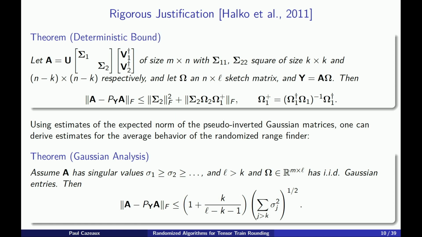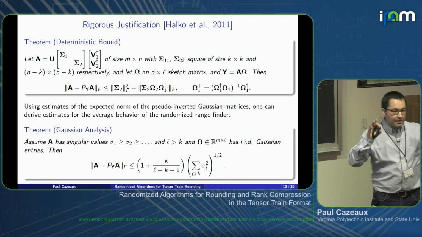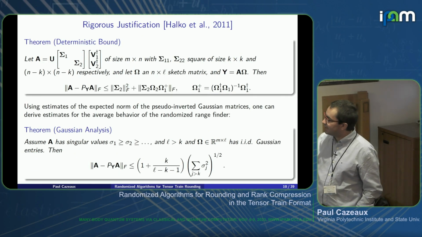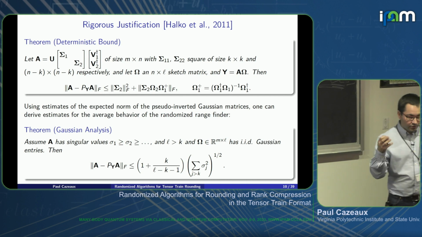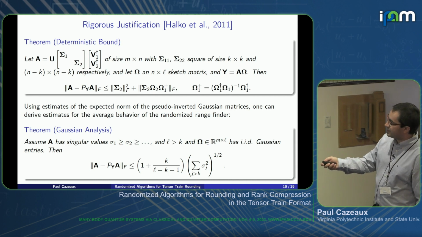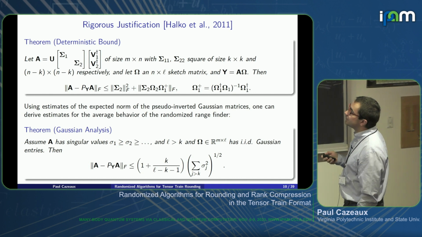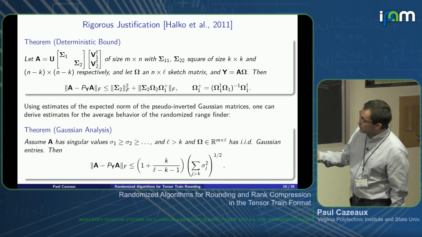If I missed any piece of the range of A in the sketch, then this will show up as an error here. The first part of the error is the pieces of the singular values of A that I will miss anyway, because sigma 1 is the dominant part of size K, and my sketch can only ever, at best, find an approximation of rank K this way. This is the best we can do. Then there is a second piece, which is the sketching part. This plus is again the pseudo-inverse of the matrix, in this case.